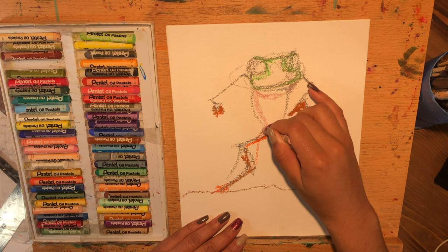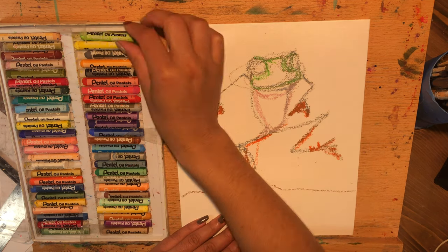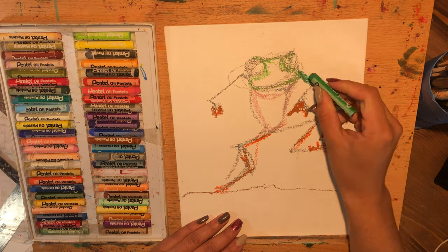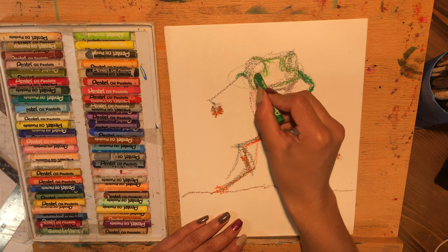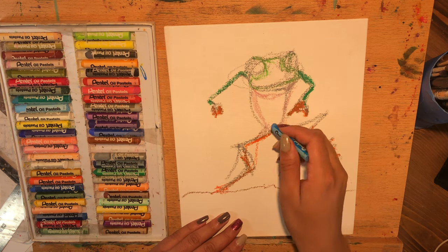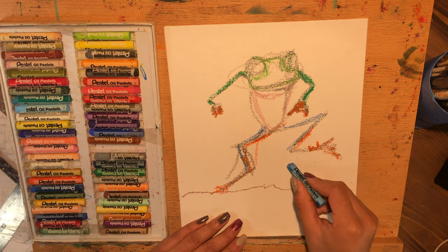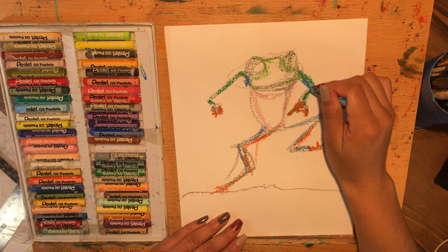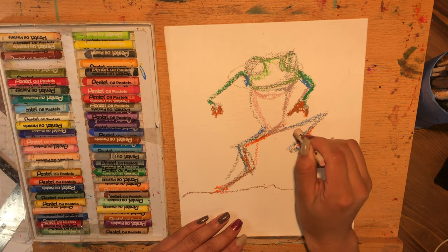One thing I had a little bit of difficulty with was differentiating the upper part of the face from the lower part of the face, like the chin and neck, I guess you would call it. So I had to come up with a unique way of doing that. In this case, I'm using pinks to differentiate it. And his eyes are going to be red, which will really stand out from the green background. The different blues would help as well.